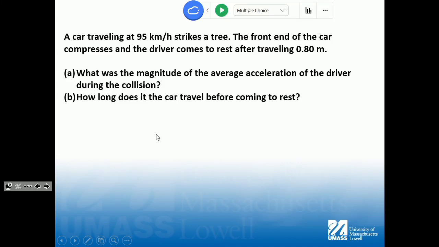Right? What happens in any accident is you have a starting initial velocity and you have a final velocity of 0. Me running into a tree, my final velocity is 0. What determines whether or not I get hurt is how fast I came to a stop. How fast that velocity changed to 0. So by extending the amount of time for collision, you reduce the acceleration experienced by people. You reduce the acceleration, you reduce the chance of injury.